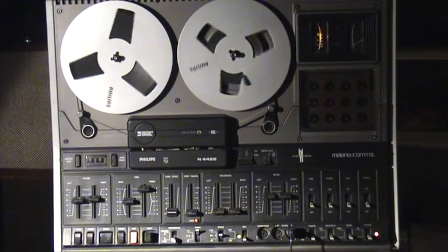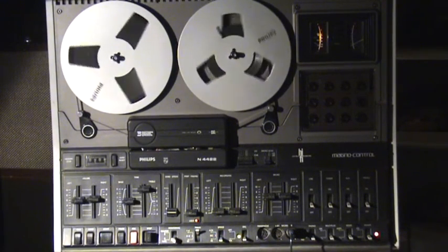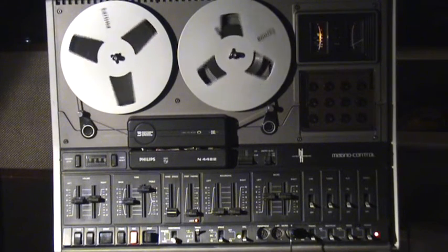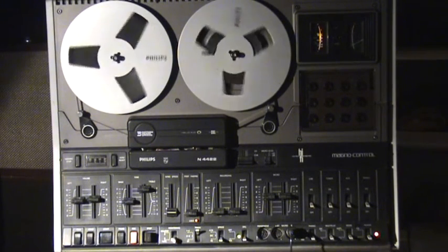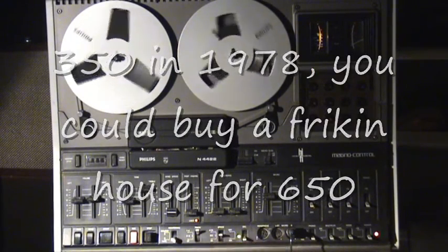Let's say £1,500 easily. Back in 1978, you would have paid £350 for it, I would imagine. £350 in 1978, you'd buy it for £650 now. So, that's the crazy world of it, isn't it?